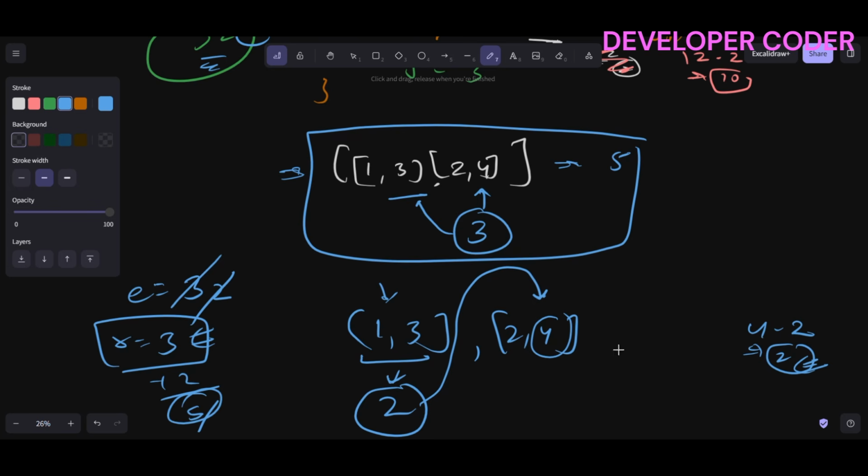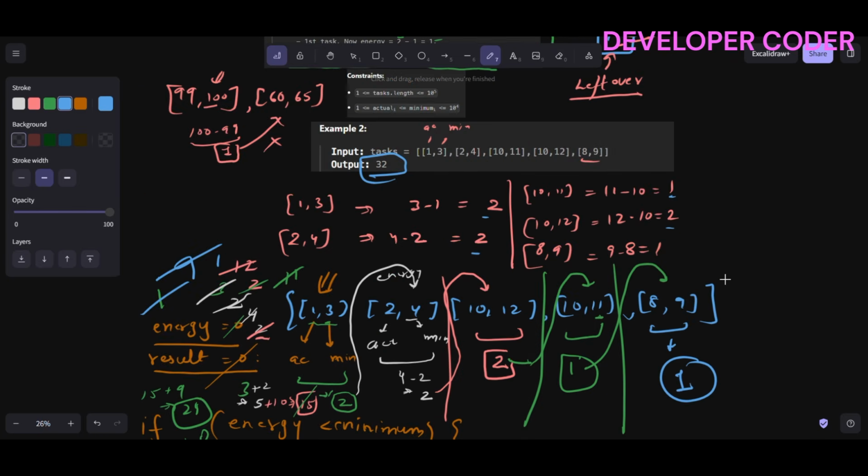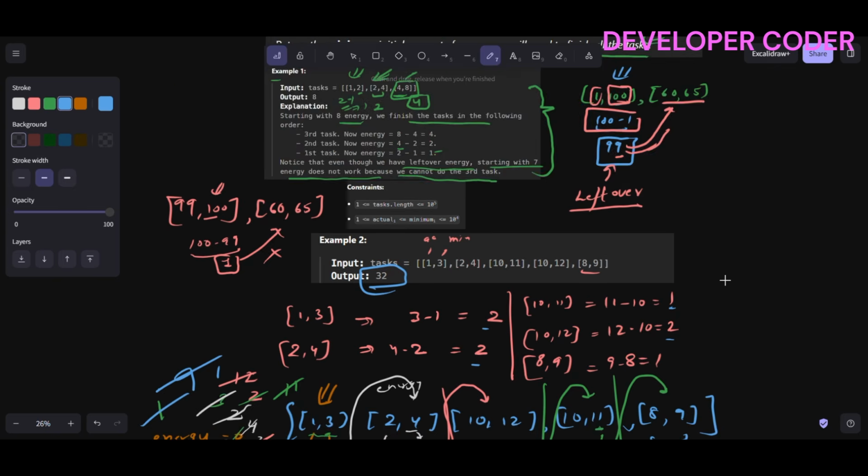Then this is going to become this 4, right? So now you can start this, right? Once you start it, you are left with 2. This is going to be 2 now, but here if you see, you get the output 5. That's it. This is what I'm doing here. Same thing, right? Clear? So now let's write the code.